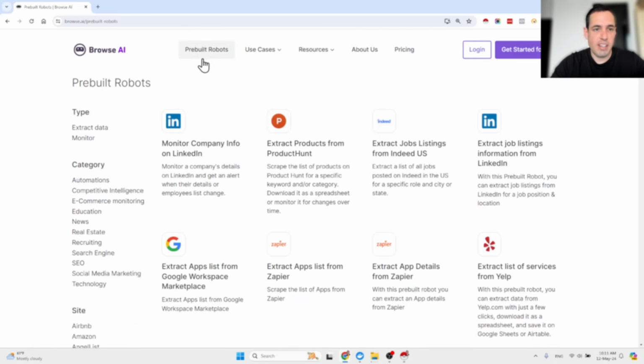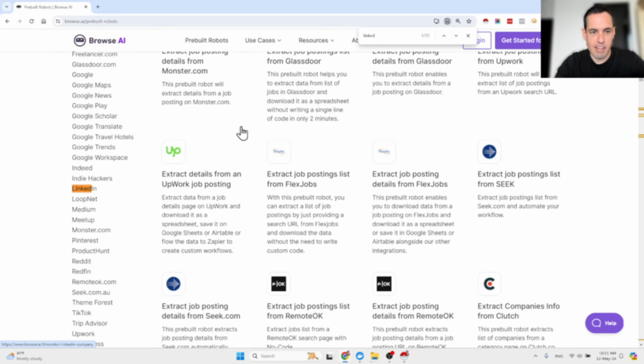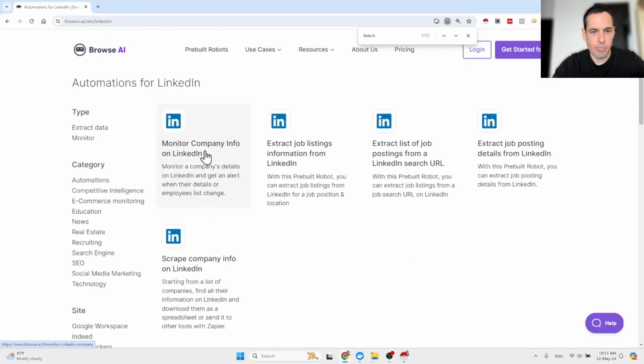Another cool thing to notice is that they have pre-built robots. Basically, these pre-built robots are different use cases that you can utilize to get up and running very fast. So for example, let's say we want LinkedIn-related stuff. You can monitor company info on LinkedIn, extract job listings information, extract a list of job postings from a LinkedIn search URL, extract job posting details, or scrape company info.